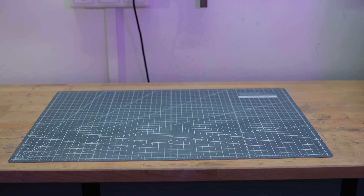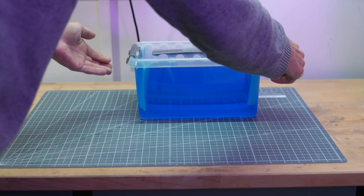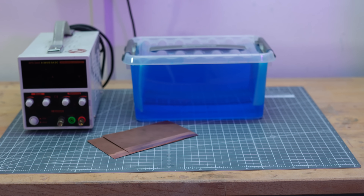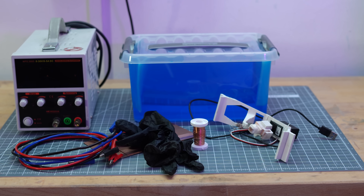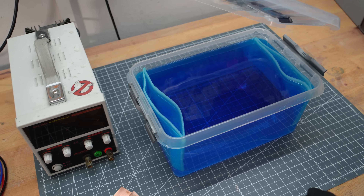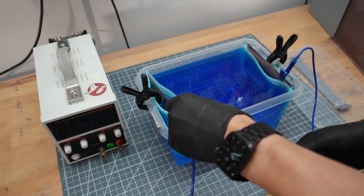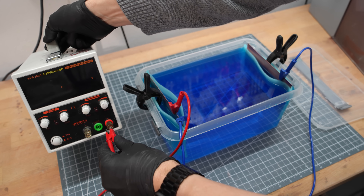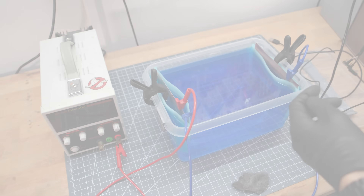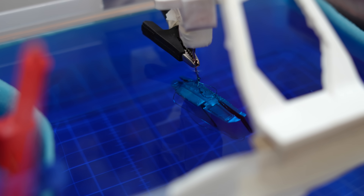Let me briefly explain what happens now and how you can build an electroplating bath. First you need an electrolyte — I use acidic bright copper sulfate. In this bath, copper will be deposited on your 3D print. You need a regulated power source, copper anodes, crocodile clips, copper wire, gloves, goggles, and a degreaser. Clean the anodes first as they are usually oxidized. Then dip the anodes into the bath as far away from the 3D object as possible, and connect them to the positive pole of your power supply. Carefully wrap the print in copper wire and connect it to the negative pole. I use a small device that rotates the print, which results in less anode shadows and artifacts, meaning it becomes more evenly coated.